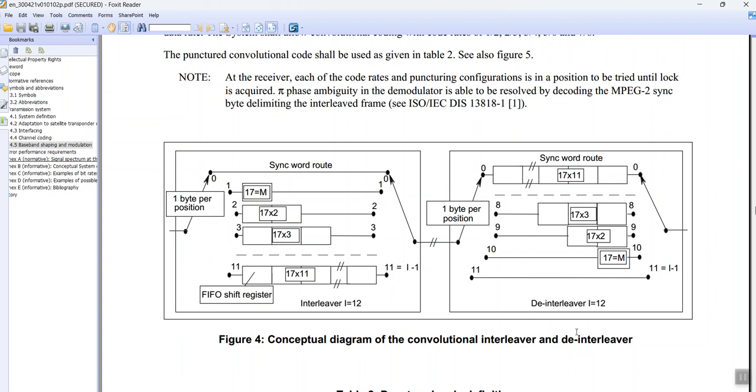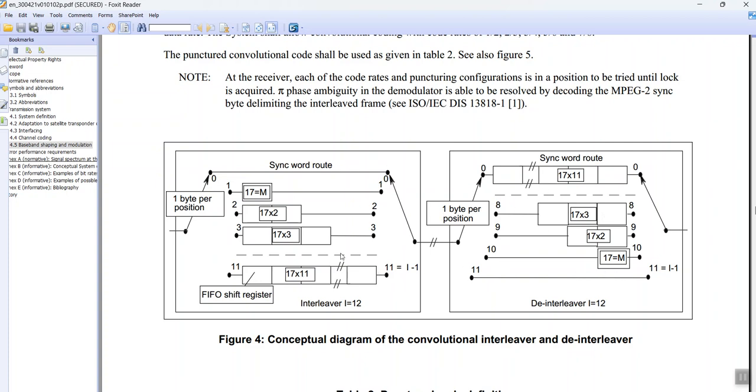In the receiver, the deinterleaver must apply delays in reverse order. That means branch 0 has 11 multiplied by 17 delay, branch 1 has 10 multiplied by 17, and until branch 11 has no delay. This ensures that all signal paths following the transmitter-receiver combination exhibit identical delay.